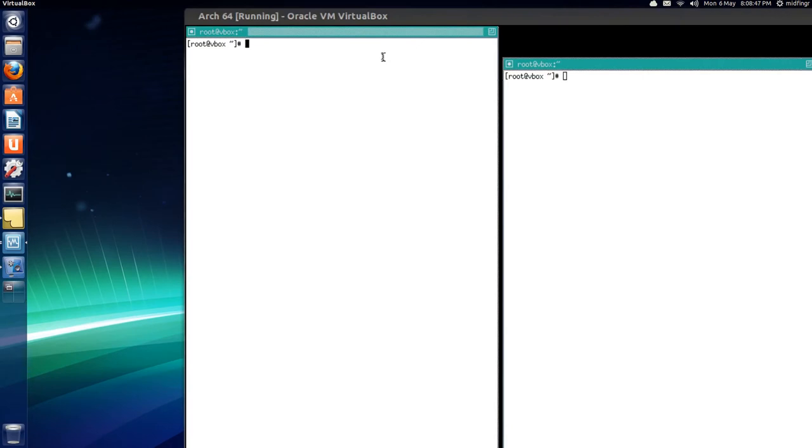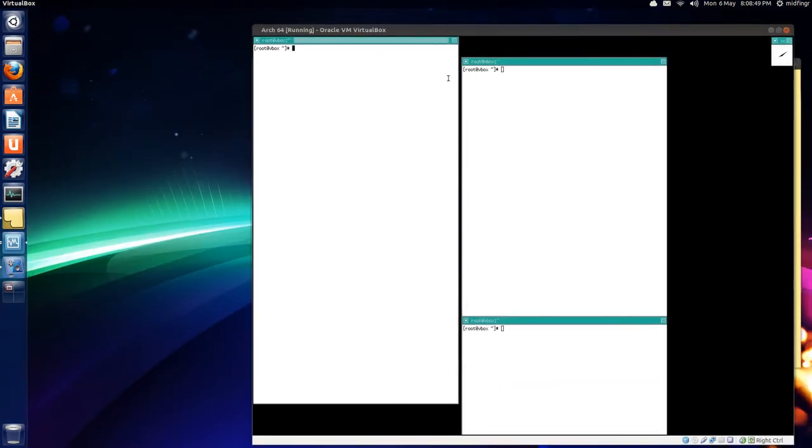Just type startx. Success! We have our graphical server base running. There's our clock over there on the left. Bring them into focus. And there you go. There's your watch. So to exit, how do you get out of here? You just highlight the first box, and just type in exit.